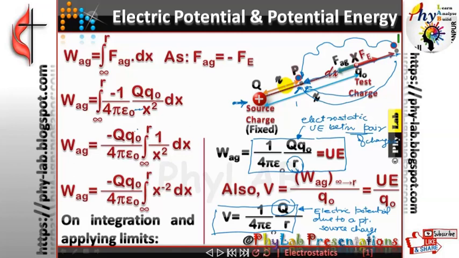So these are some important aspects. This was the derivation for electrostatic potential energy between a pair of charges and electric potential due to a source charge. I have obtained the expression for them. Please take care about it. Now I am going to discuss the important properties associated with them.